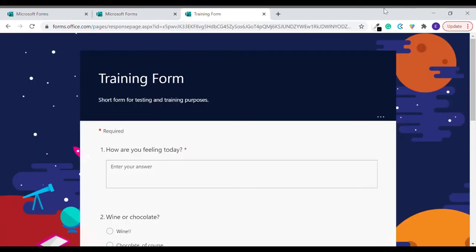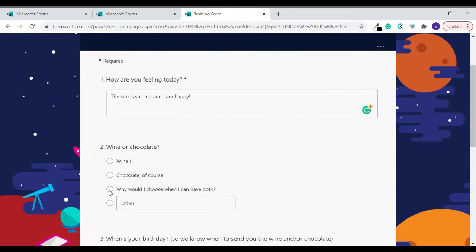When you have shared the form, respondents will be able to use the link to open it within their browser. From here, they can access the form and provide their answers. This is what the form looks like from a respondent's perspective. Notice the asterisk which marks the question as required. This means that I would not be able to complete the form without providing some sort of answer to that question.